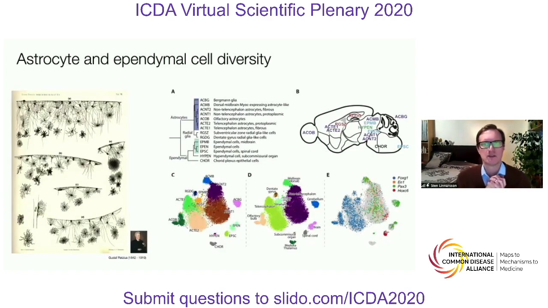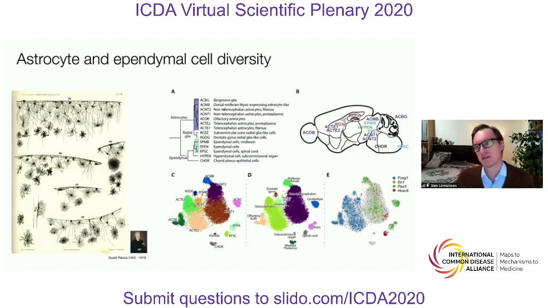Now, there are many interesting things you can do with such a data set. I'm going to show you one thing here. Diving in now to astrocytes, which are supporting cells of the nervous system. It's been known for a long time, at least 100 years, that there are morphologically two very distinct kinds of astrocytes called fibrous and protoplasmic, shown here on the left. The distinction is between these slender astrocytes with slender processes versus those with the bushy, short processes. And then it's also known that in certain regions, such as the cerebellum, there are specialized astrocytes. But we were surprised to find actually a number of molecularly very distinct astrocyte types. So in A here, I'm showing a dendrogram.